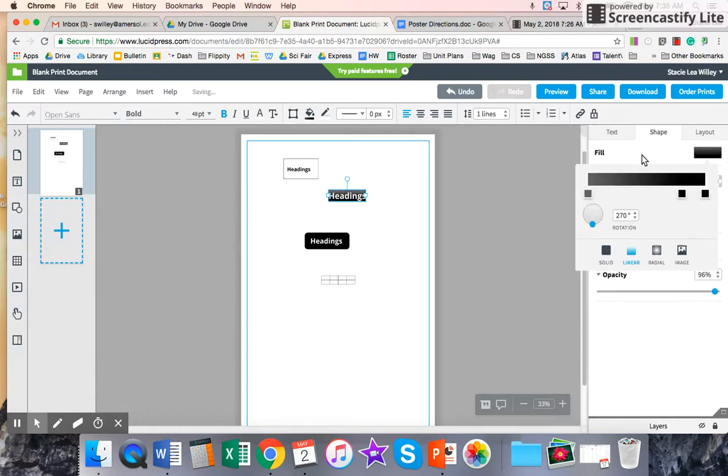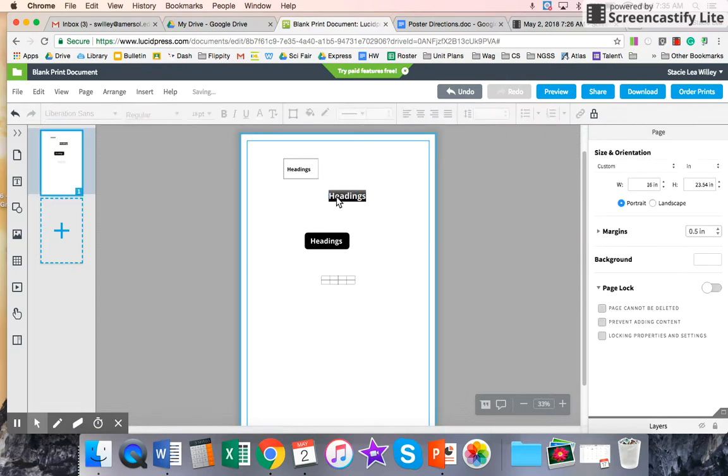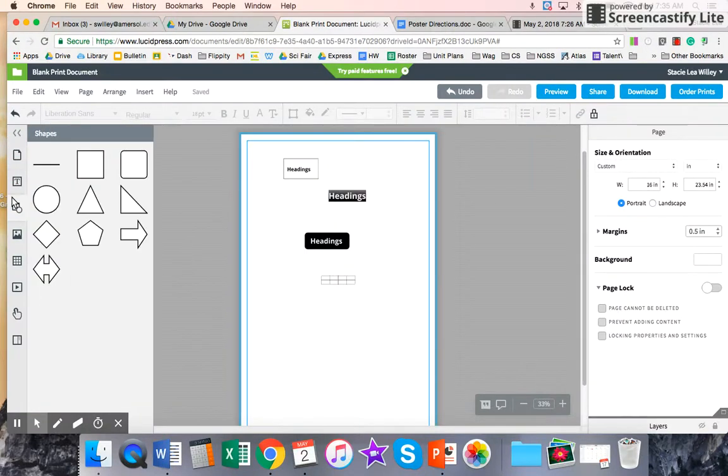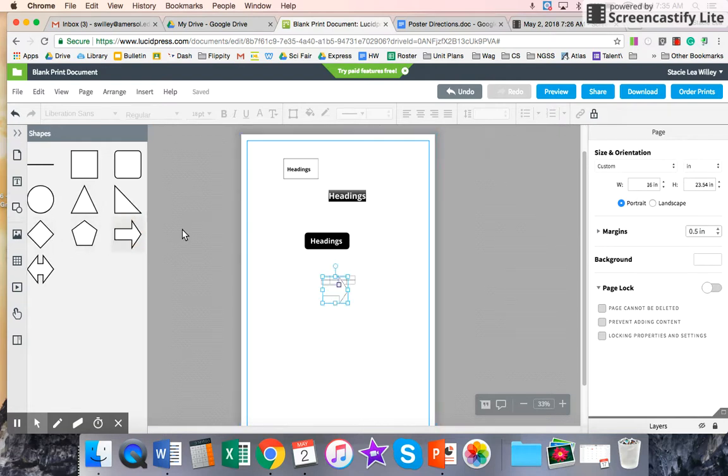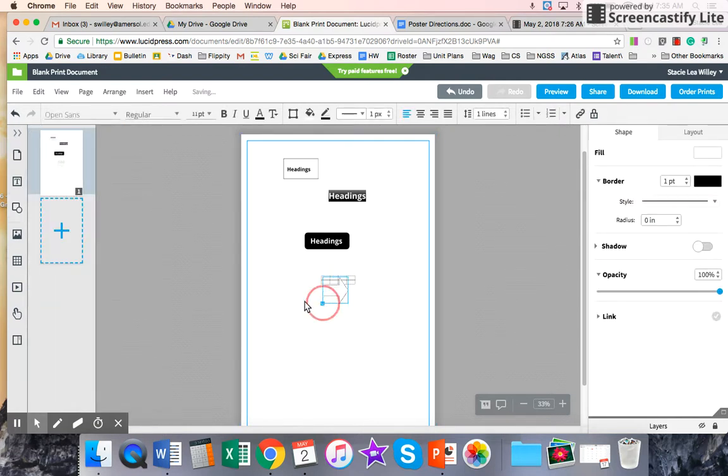Yes. Okay, I want you to stay away from this because it makes it hard to read. Like I just changed it, and on the top, it's harder to read than it is on the bottom. So stay away from gradients, but you're welcome to explore and try different things in here. You can add different shapes in to show the different sections if you want, and just have some fun with it.